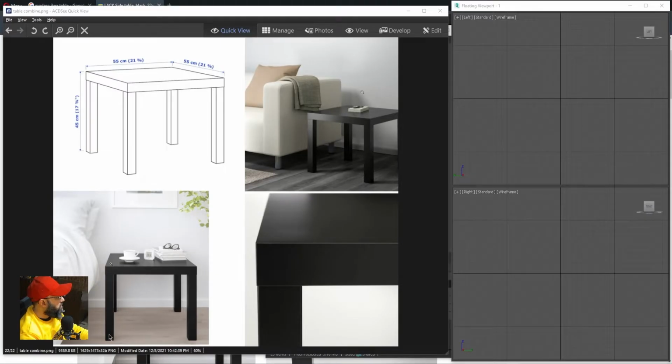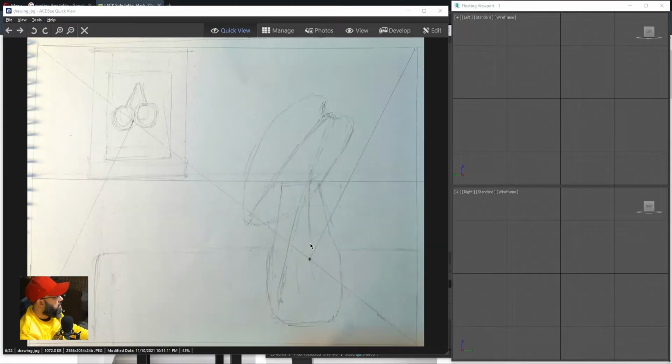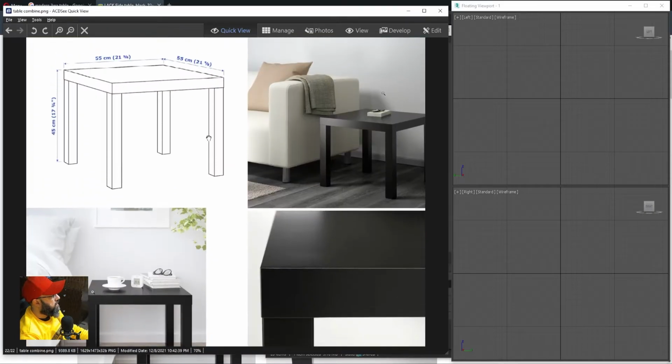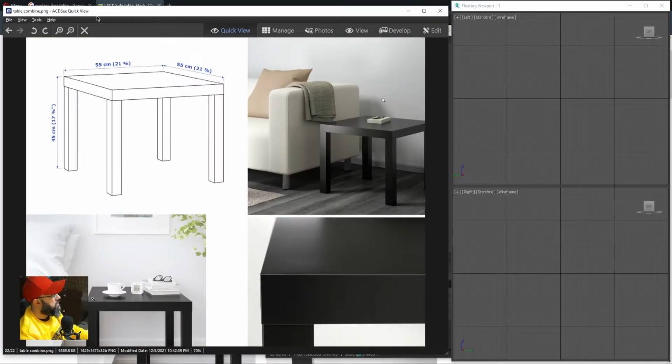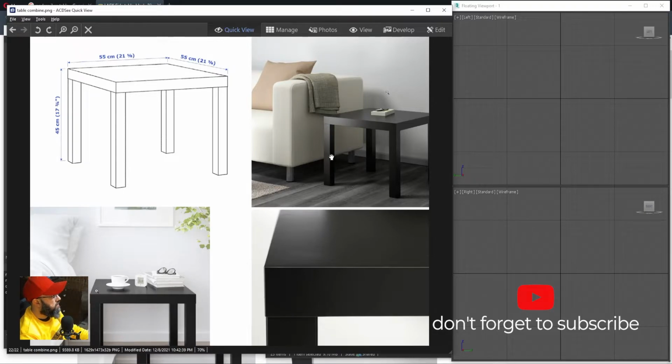So if we closely look at our table, this is a fairly simple table, and if we look at our composition, if I scroll back, in the composition we don't see the table legs, and we do not need to model the table precisely, but I am going to model somewhat of the basic of the table. So if we want to move the camera somewhere around, we can move it. You can use plus and minus keys in the ACDC quick view to zoom in and out of the image. I think I'm going to start modeling the legs of the table.